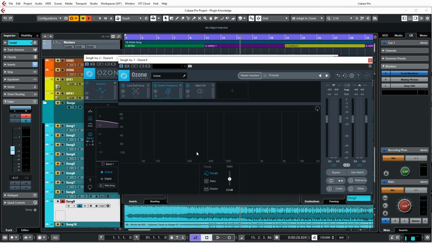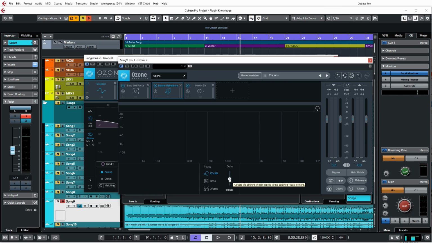And then our master rebalance tool here gives us the ability to adjust the levels of these three items. So if we find that we have a song that we are mastering and the vocals are a little bit too low, this tool is supposed to give us the ability to boost the vocals, or if they're a bit too loud, we can bring them down.